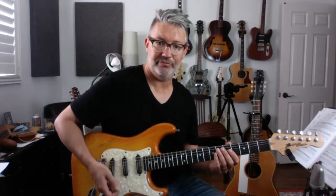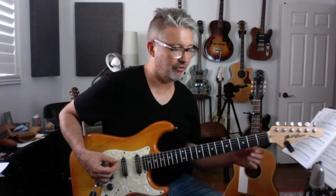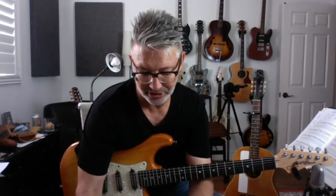Let me do the five pentatonics real quick so we can see them. All right, so this is basically what we're gonna do. We're gonna take the E string and we're gonna find every note that's in the pentatonic. We're talking A minor pentatonic or C major, the same thing. A C D E G is the A minor pentatonic scale, and C D E G A is the C major. They're the exact same thing, just starting on two different notes.